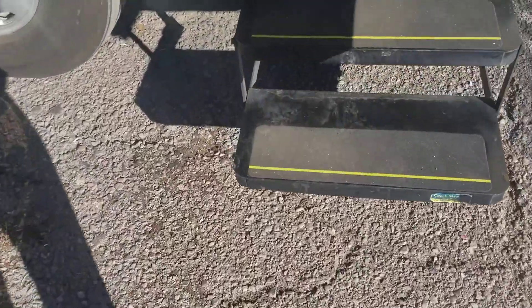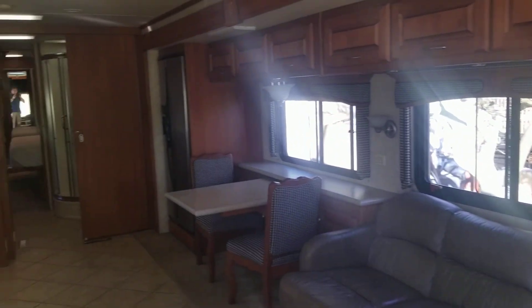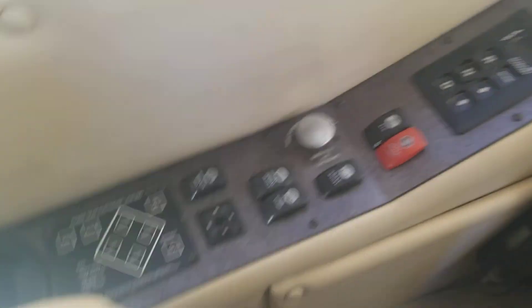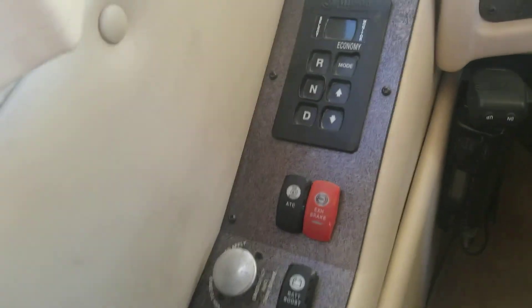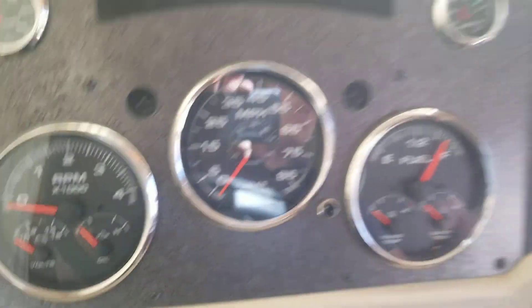Great outside — let's jump inside. Couple steps in, you got a few more out. Got a step cover right there. Before we get in, see all your controls — battery disconnect, control settings, all that good stuff. Nice little handle jumping in here too, and a little slide-out tray for the passenger. Left side: auto leveling, mirror heat, battery boost, you can move your pedals in and out when the engine's on, also an electronic shifter and spotlight. Miles: 39,178 — that's pretty crazy for an '07, and it should last quite a bit longer.